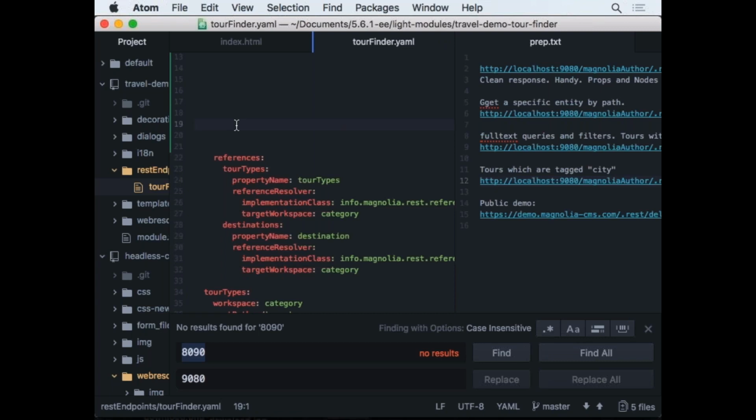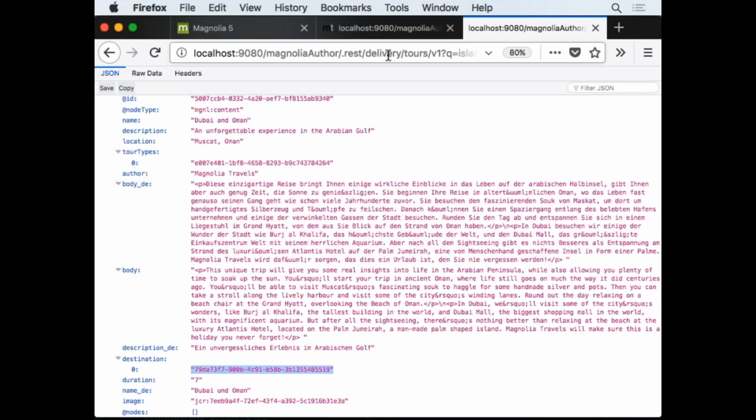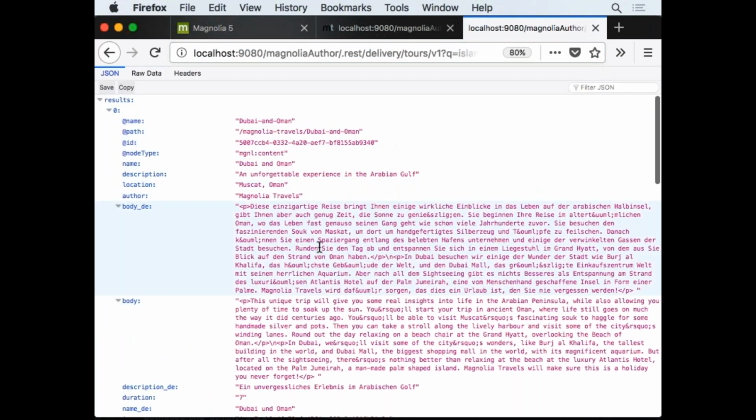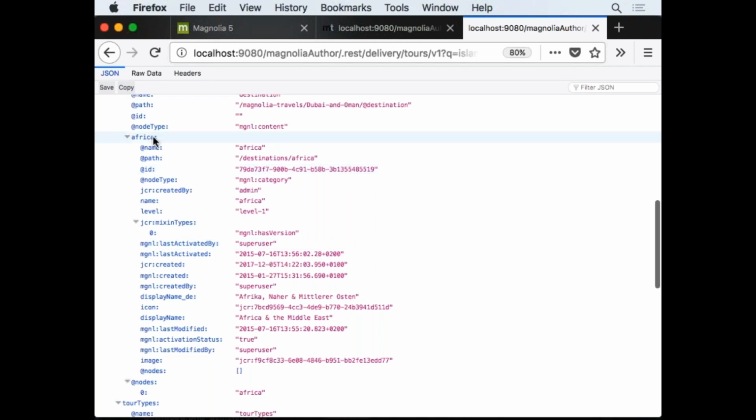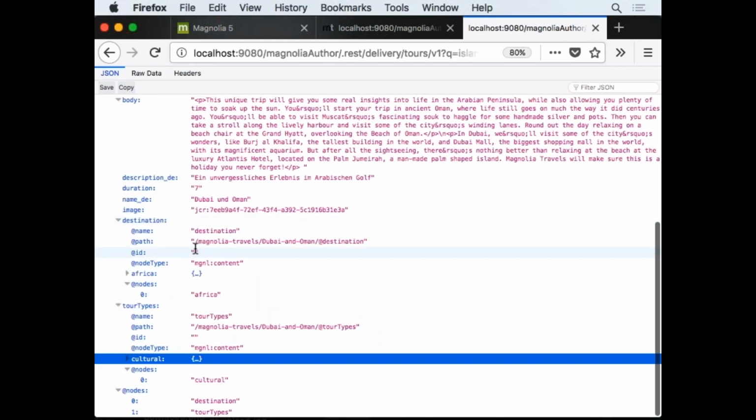So now that that's activated, if I go back and make that query again, instead of that UUID, it's actually going to include all of the information that comes from that linked content. So I get everything about the tour types and everything about the destinations directly in line, which is super handy then as a front-end developer to use the content.